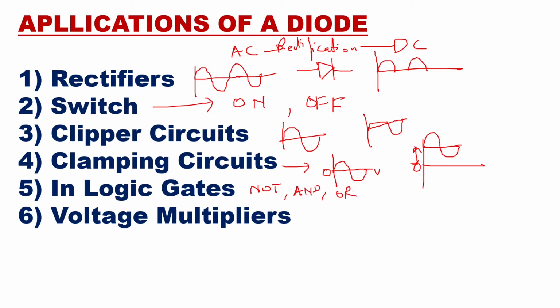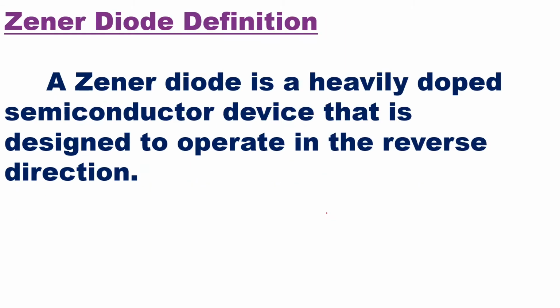Now, in the manufacturing of those, you can use diodes. Diodes are some of the basic elements which are used in making such gates. Then you can use it as voltage multipliers also. So here the last application, it can multiply voltage also. So these are a few applications of diode. There are many applications, but these are the few we have mentioned. Then we'll go on to see what a Zener diode is.